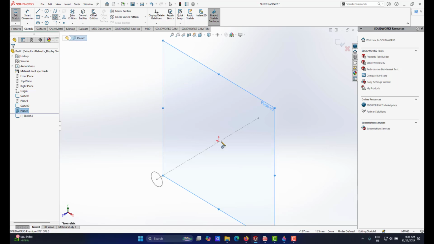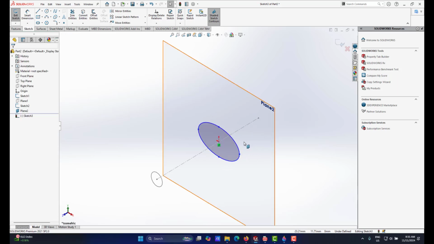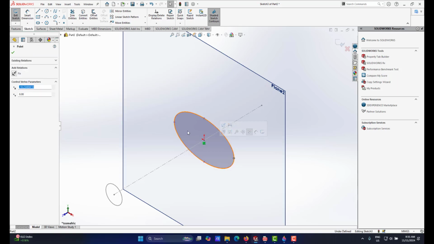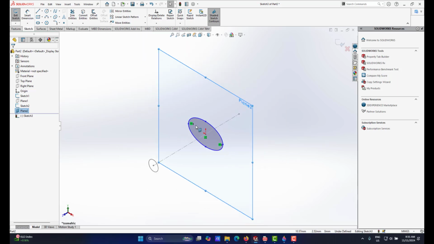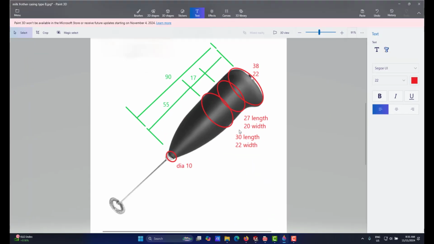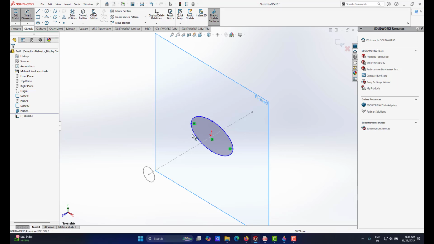Make sure it starts at the center. Sometimes the ellipse does not always go horizontal, so I simply click anywhere like this and like that, then I click select, and make sure that these two quadrants you set to horizontal. As you can see, my rough estimation is that the length is 30 and the width is 22.